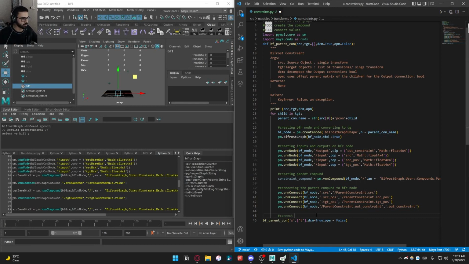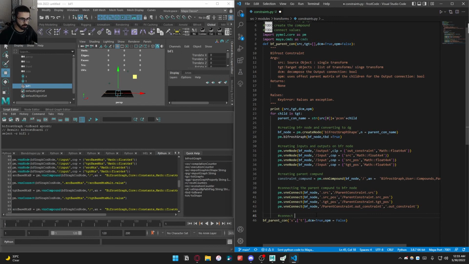I was thinking if we need to calculate the inverse matrix of the target minus the source, multiplying the source position matrix by target position matrix into inverse of the source.